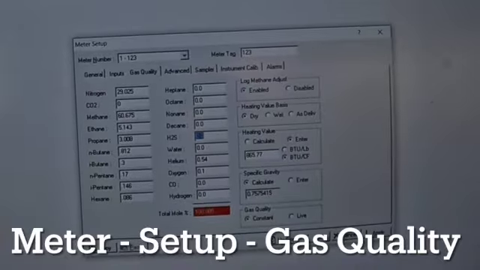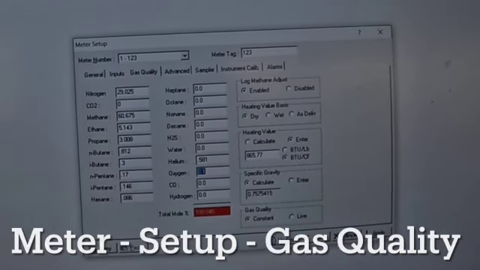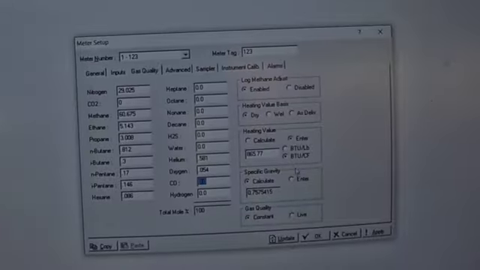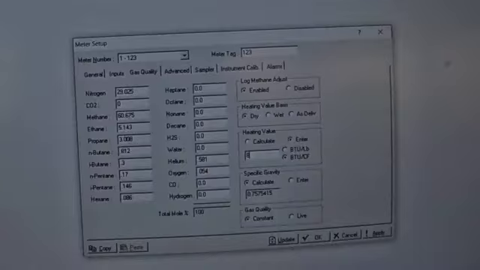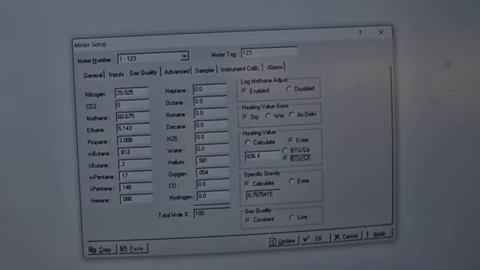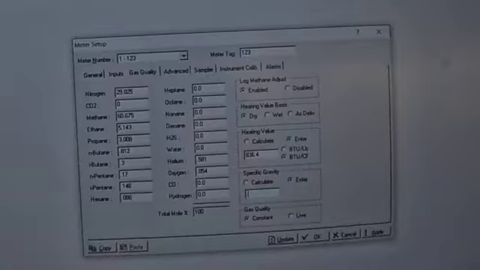Once I have a complete analysis entered, the total mole percent will be 100. Here I will enter the heating value and the specific gravity. These numbers will also be obtained from the gas analysis.